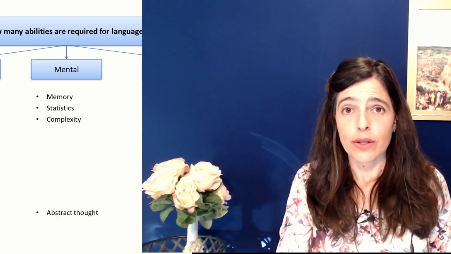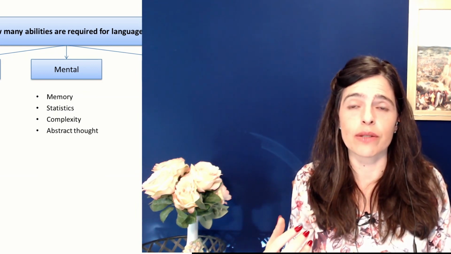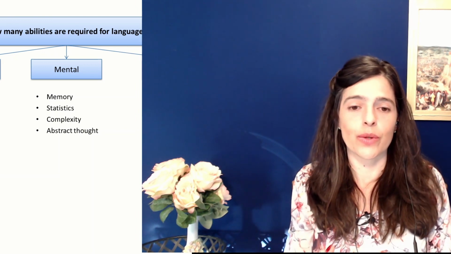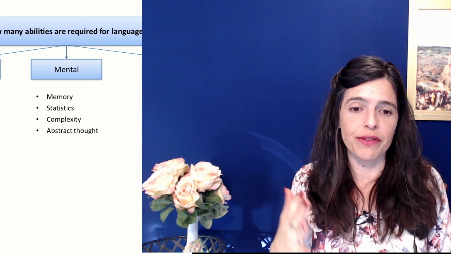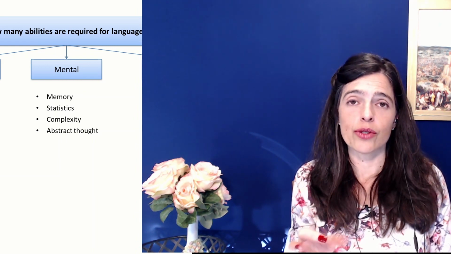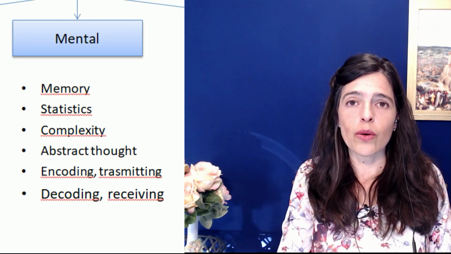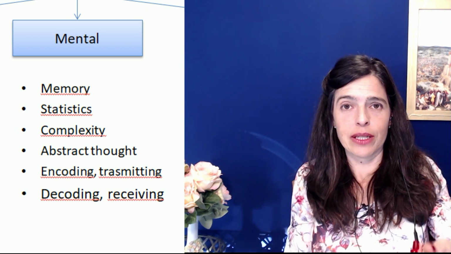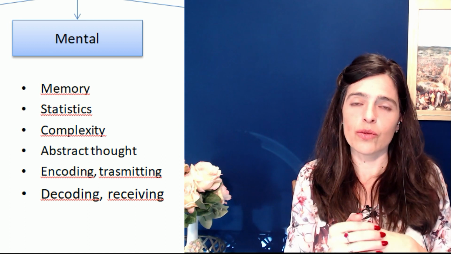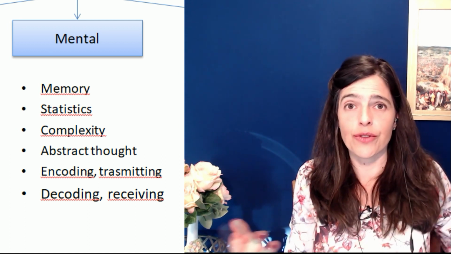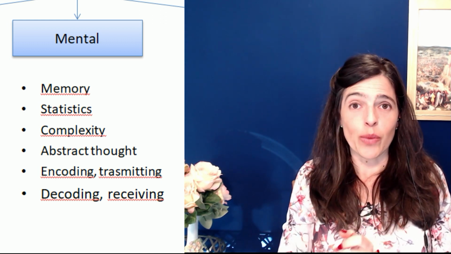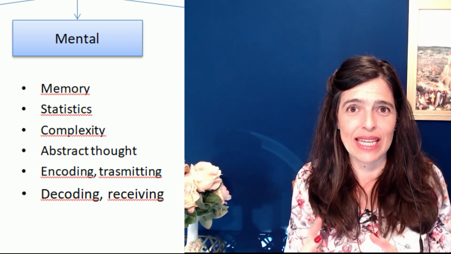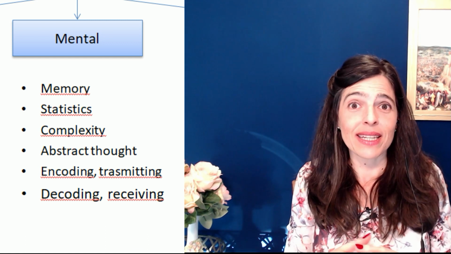You need also abstract thought, obviously, because not everything is concrete. You need even abstract thought for having a conception of time when you're speaking. You need abstract thought for everything, basically, when we speak. It would be very hard to only focus ourselves on concrete thoughts to be able to have the type of communication we have nowadays. And then you need a whole apparatus of encoding and transmitting. So I'm encoding information and sending it to you. You're decoding it and receiving all the information. Nobody really knows how that works. There is information theory based on some of these concepts, but in the brain, how it works, scientists have tried and keep trying to find out how it all works. But like I said, there's so much that we have inside our brains that it's very difficult to know why and how language really happens.